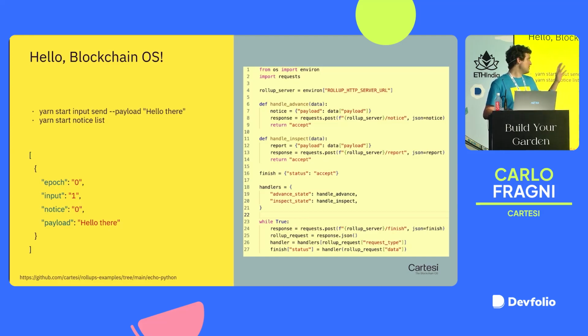So if you take a look in here, this is a really simple example of a dApp in Cartesi. This is an echo dApp. Basically what it does is whatever you throw at it, it just throws back at you, okay? And if you're into Python, you can see that this code looks just like any regular Web2 Python code, right? That's because we wrap the whole framework and how you interface with it in a simple HTTP interface. And that has a couple of reasons, because most developers are not Web3 developers, right? You have a really steep learning curve. And in order to make it easier for Web2 developers to onboard, we made the decision of providing this nice HTTP interface. You comply to it, you're used to it, and now you have a decentralized application, right? This is just a preview. I'll just explain stuff and go back to this later, okay?